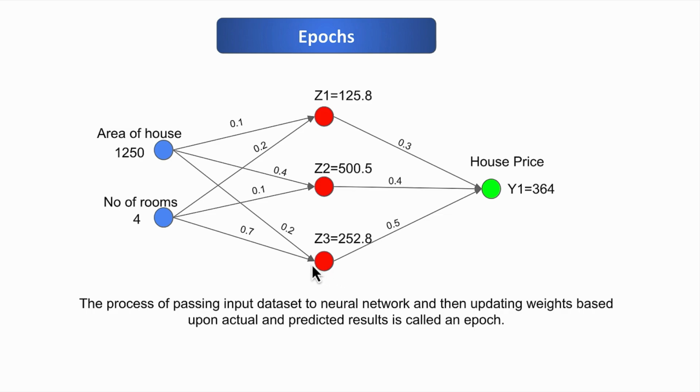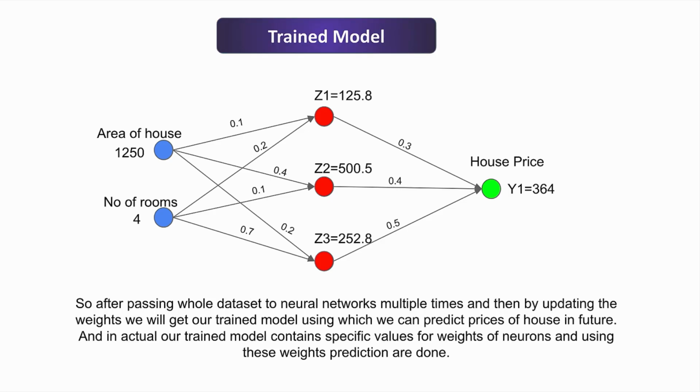And during training our model, we set this epoch parameter, and we usually set a larger value for it, like 100. When we set this epoch to 100, it means that for training our model, we are going to pass all training data to our neural network 100 times, and then we are going to update these weights 100 times. During this process, the value for these weights will change during each epoch, and at the end of those 100 epochs, our model will be trained.